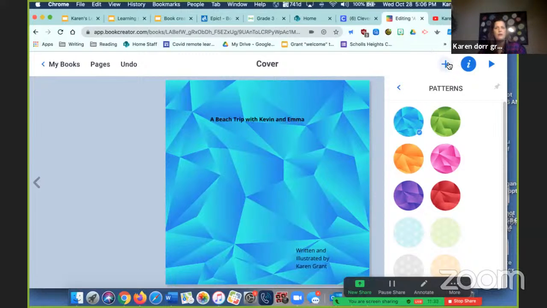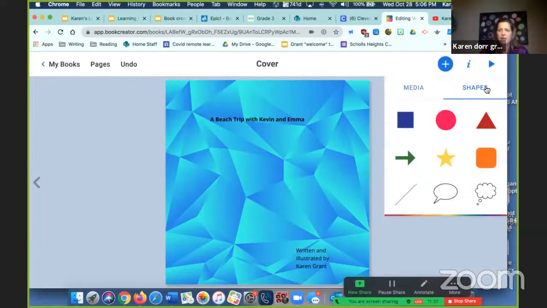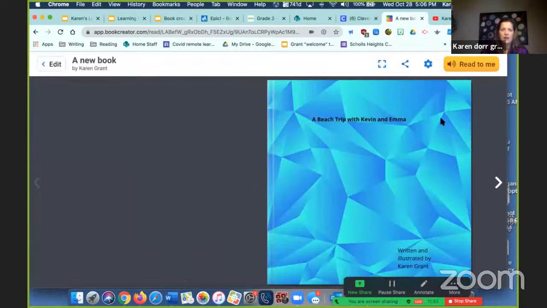Okay, so if I go back, here's some shapes. Maybe you want to use some of these thinking bubbles in your writing, illustrating that matches your writing. Right over here, if I click on this arrow button here, it opens my book. So here's my cover. Over off to the right is an arrow, and it opens up my book. So now I'm going to have 2 pages.